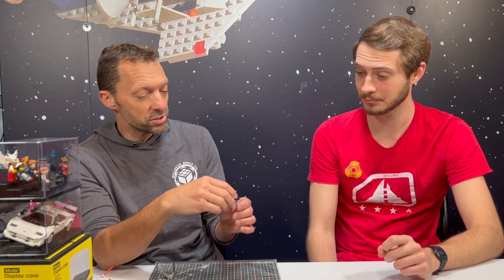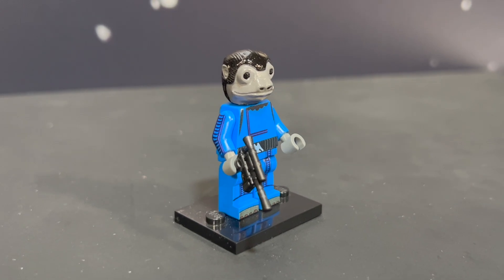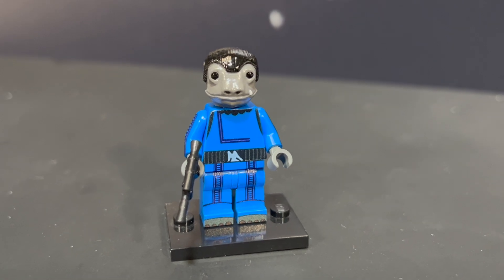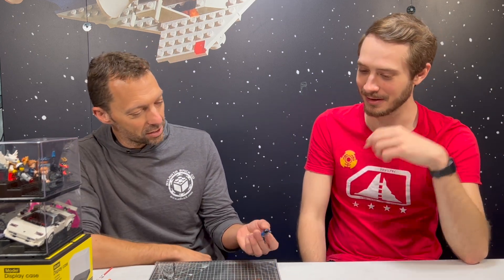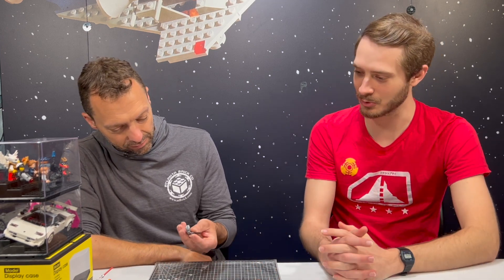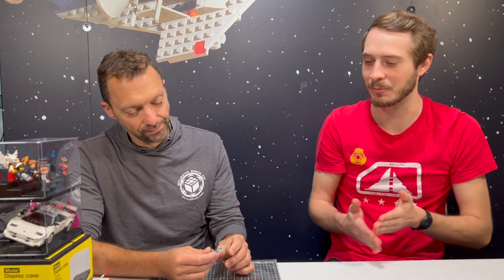What I like about the custom minifigures is that Lego doesn't make them. This is the Blue Snaggletooth, which is like a really rare action figure from the 1970s — worth a few hundred dollars, very iconic to Star Wars. Why has Lego never made him? It just blows my mind. You can understand a more specific side character that doesn't have the time to make, but something that's more iconic or very part of pop culture, it still surprises me that Lego doesn't make more figures — and that's why they're doing it.